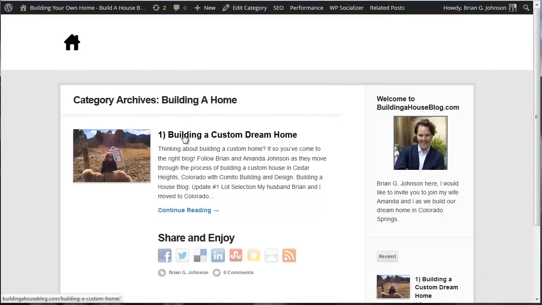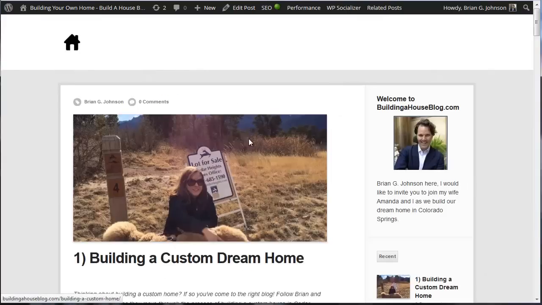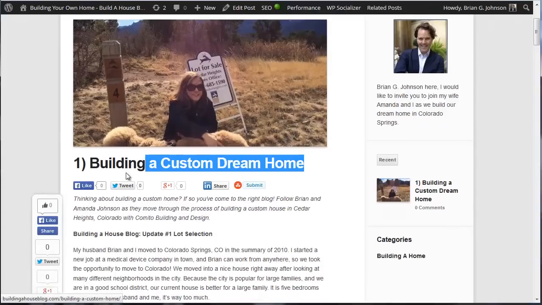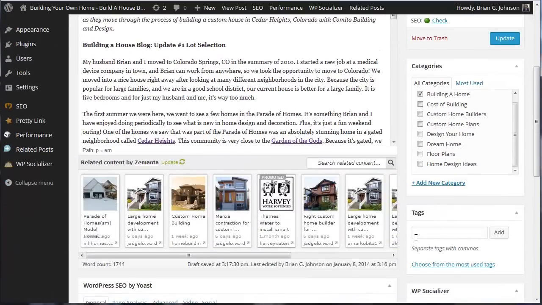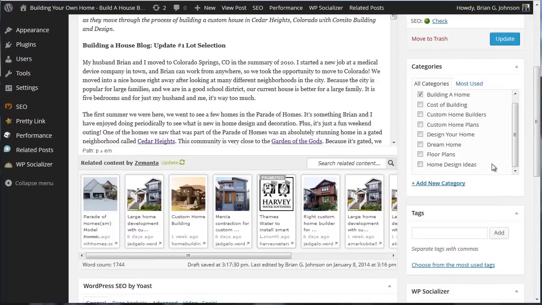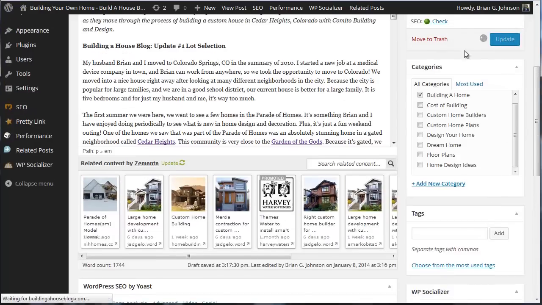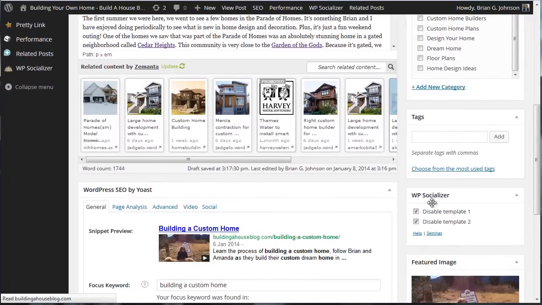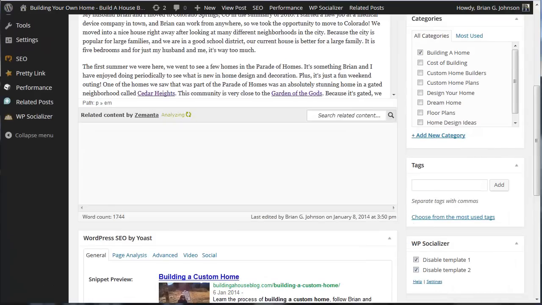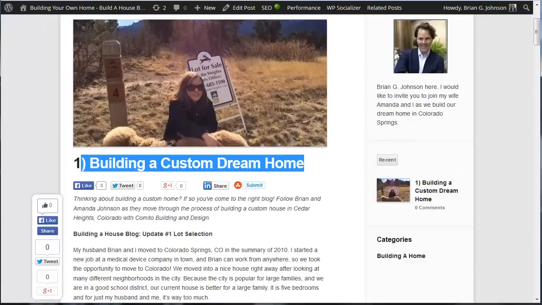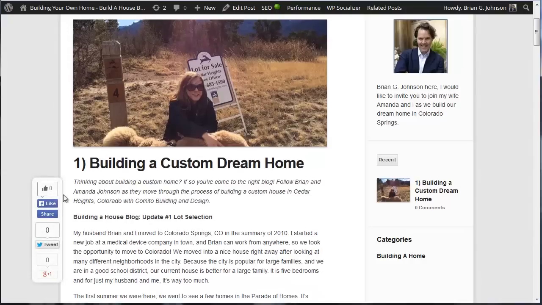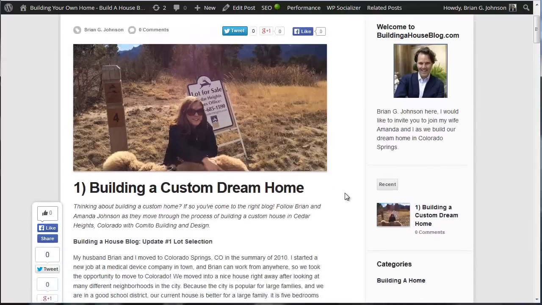So here, this is actually the category page. Here is, and it keeps adding that. I don't like why it does that. Let's see. I'm wondering why. I'm asking WP's Socializer to, let's see if it lost too many social buttons for me. There we go. Hopefully that sticks. Anyway, let's go ahead and continue here.